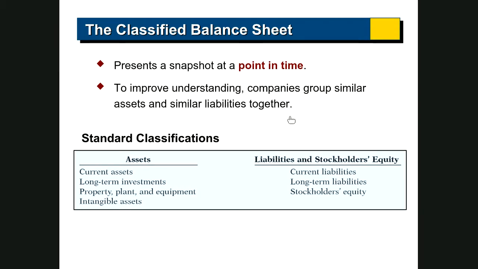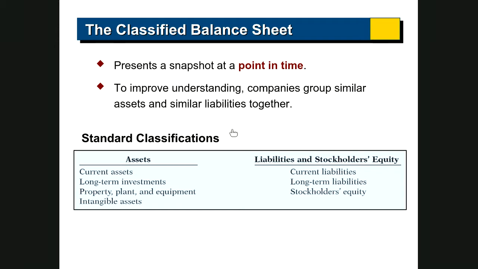So when I say balance sheet as of December 31st, cash 1 million, that means at the end of the day on December 31st, when the bank closed, the amount of money that the company had was 1 million. So all of these items in the balance sheet are for one particular point in time, and it's not for a period of time.